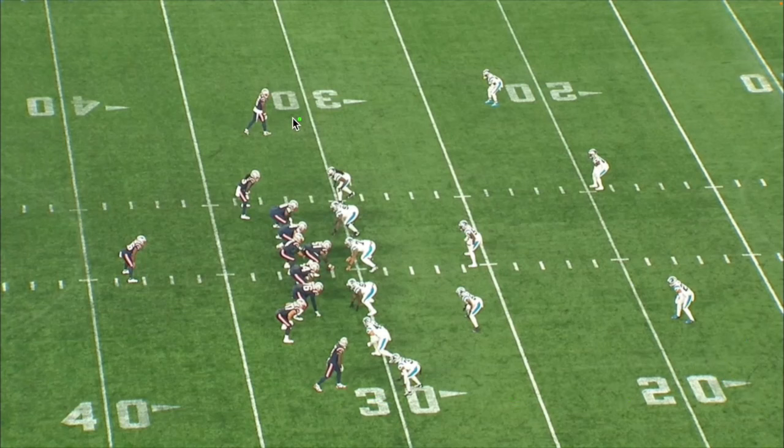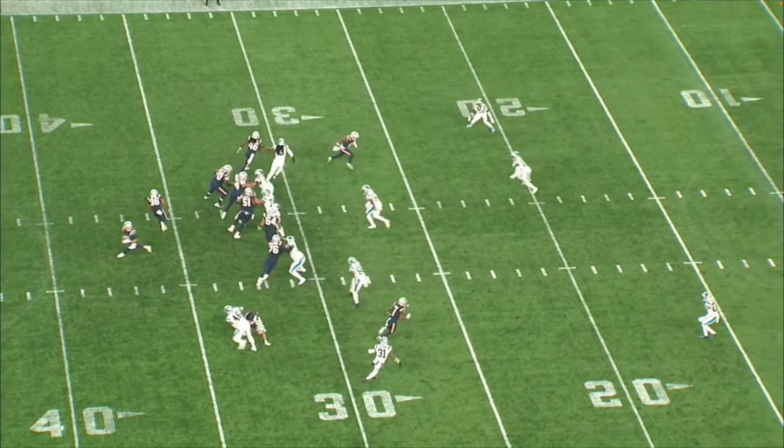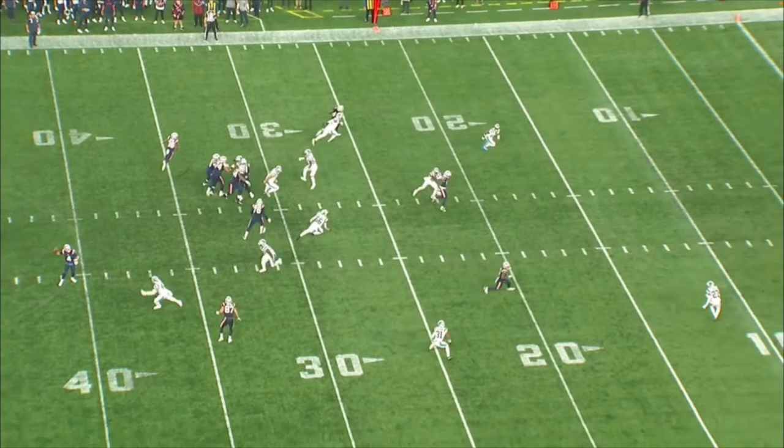And if that's the case, and let's say they run a crosser or a post route over the top, this safety isn't going to pick that up because he's going to be too focused with this receiver right here, and that'll be an easy 6. So watch Lamar right here. First step, bang, forces him inside. He did his job perfectly.